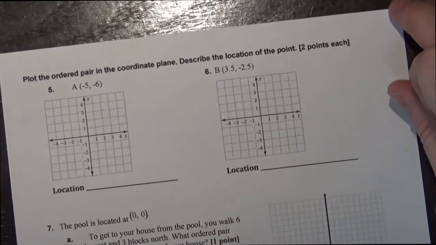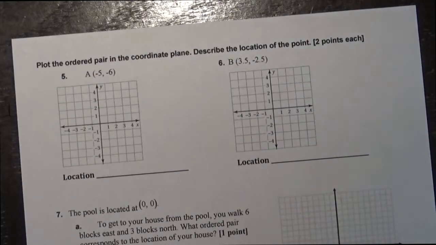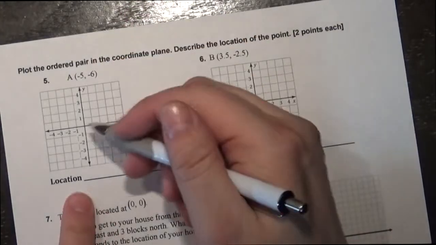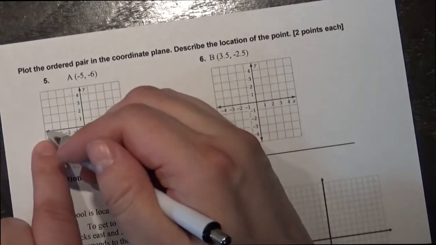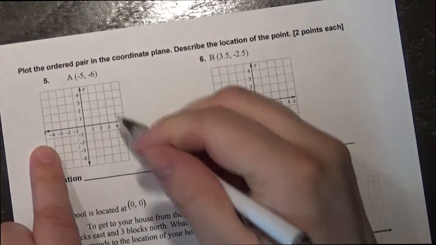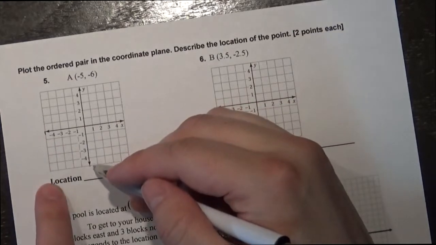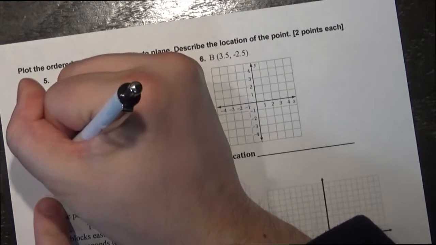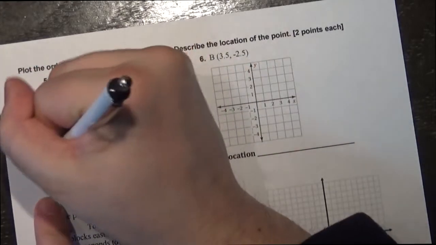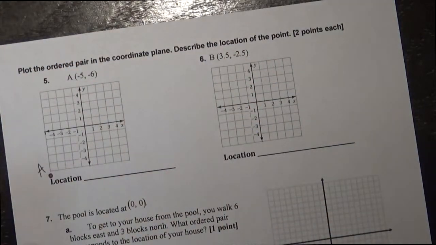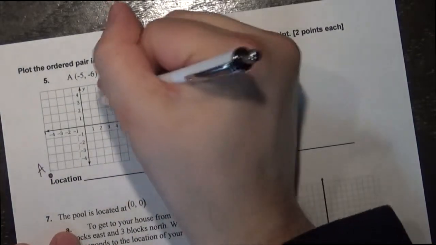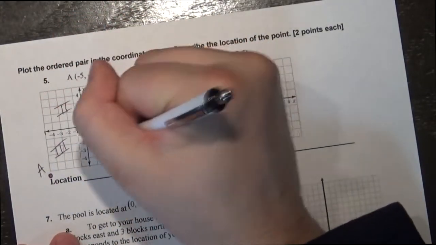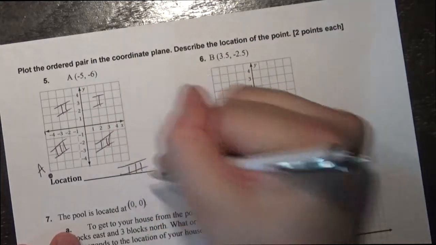Describe the location of the point. In other words, which quadrant is it located in? So I have point A, it's -5, -6. Well, this is no problem. I go over -5. Here it is on the line. I go down -6. This could be a little tricky on my study guide because it goes off the grid, but we should probably know that on our test, it's going to stay on the grid. So my location here, if this is quadrant 1, quadrant 2, quadrant 3, and quadrant 4, my location is quadrant 3.